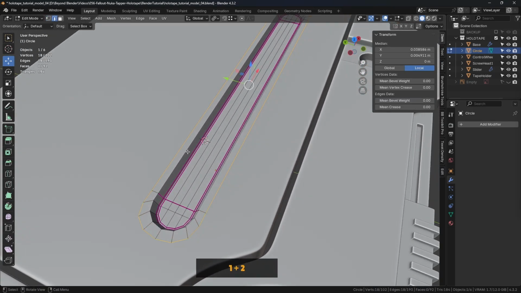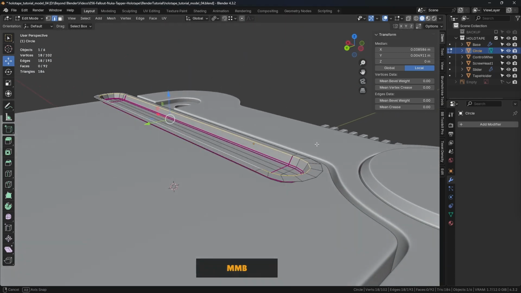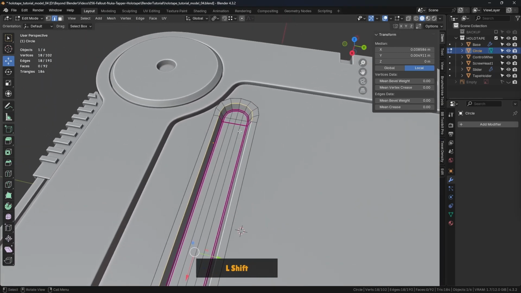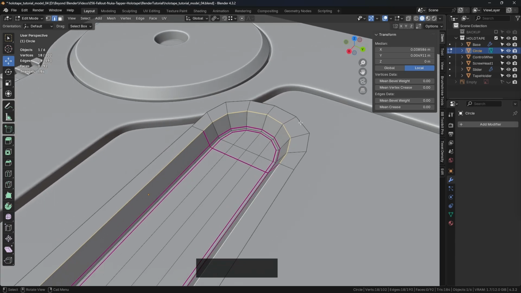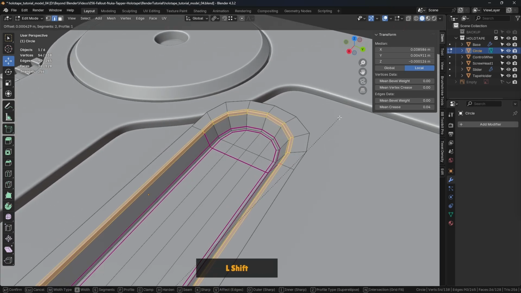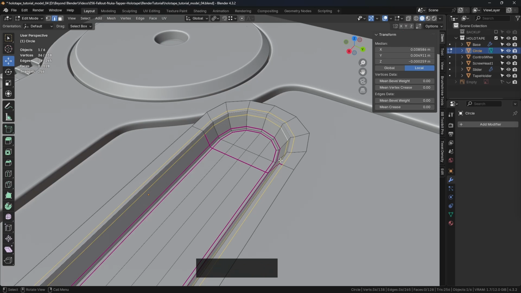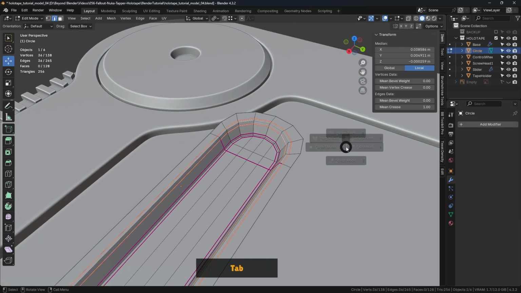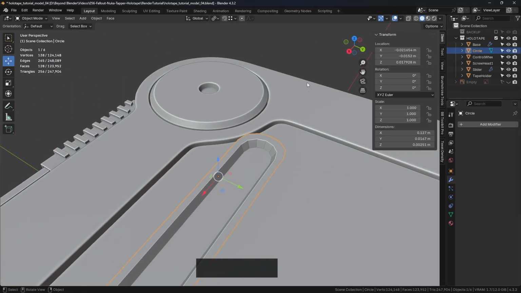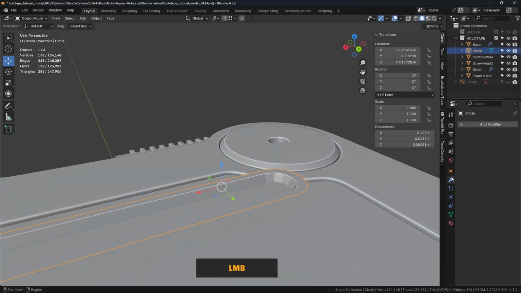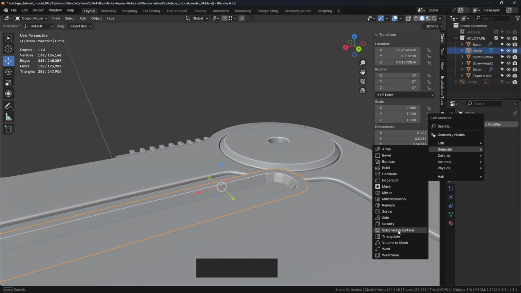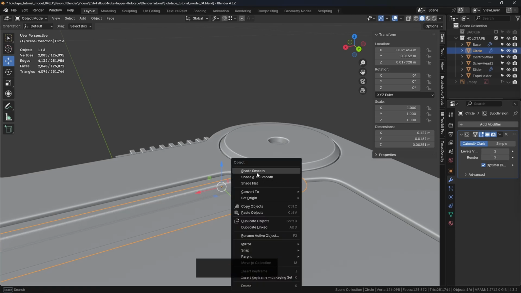Just need to add a support edge loops along this top edge here. So again, like we did at the bottom there, we're going to do that same here. So Control B and make that a little bit more rounded, maybe at the top, softer, like that. And still in edge selection mode, we're going to click, shift click, and add a mean crease of 1. Again, that will just make sure a subdivision is controlled. We can put that to the test. Let's add a subdivision modifier. Give that 2 iterations, right click and shade smooth.